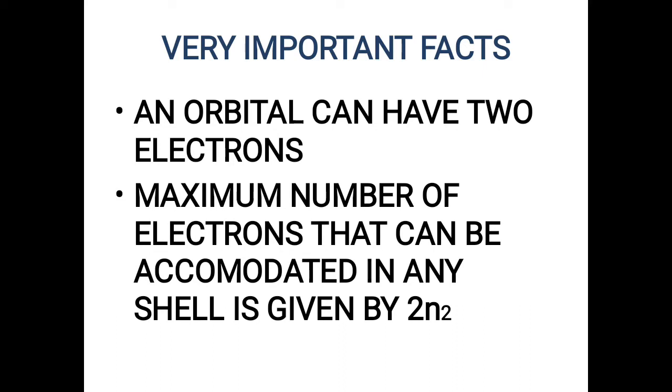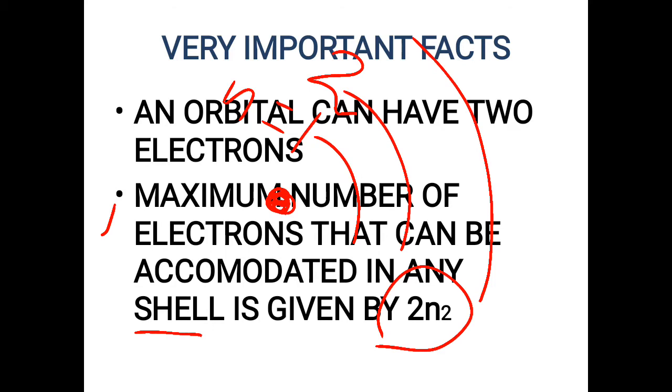For the sake of convenience and making a trend of revision, I think this is my point number one. Because I am using the word shell here, you know the shells are the regions or the fixed part on which electron revolves around the nucleus. Suppose this is the nucleus, so the very first shell is given the principal quantum number one, the next shells have the n value two, three and many more. And I have to just put the value of n in this formula to get how many electrons can be accommodated or filled in any particular shell.